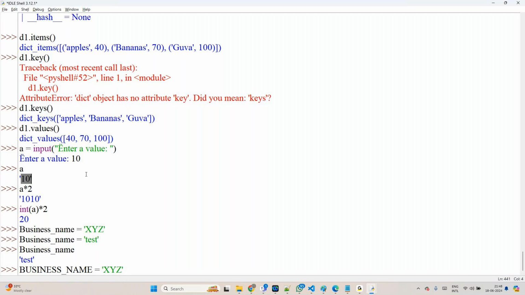So that's it for today's class. Do you have any doubts or clarifications? You understand, right? Dictionary and set, range and input parameter, and constant variables, how we can declare constant variables in Python. Yes, sir. Any doubt? No.